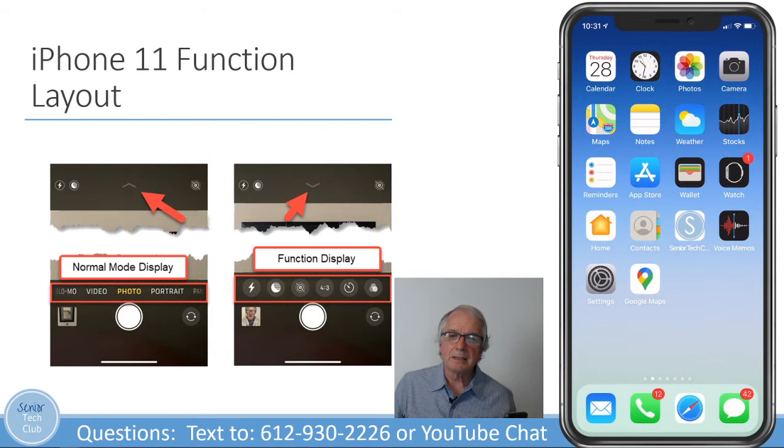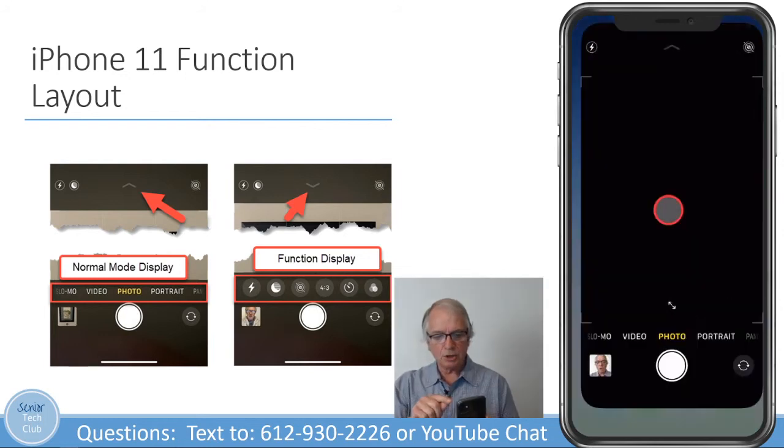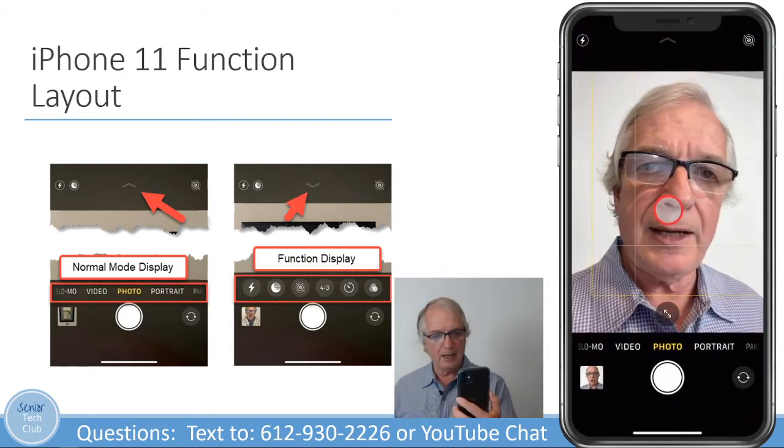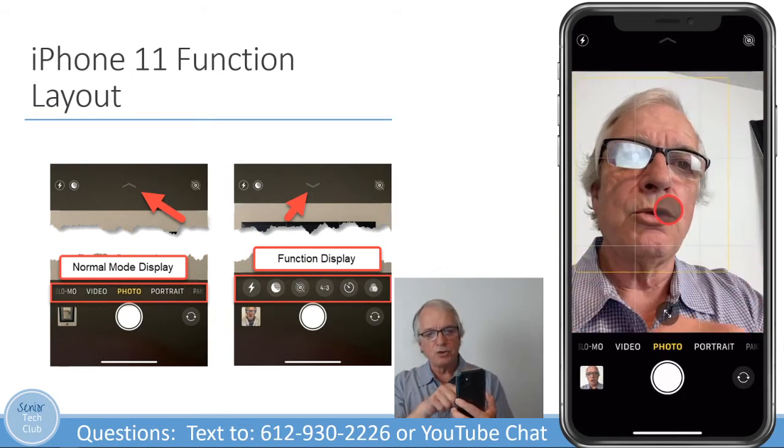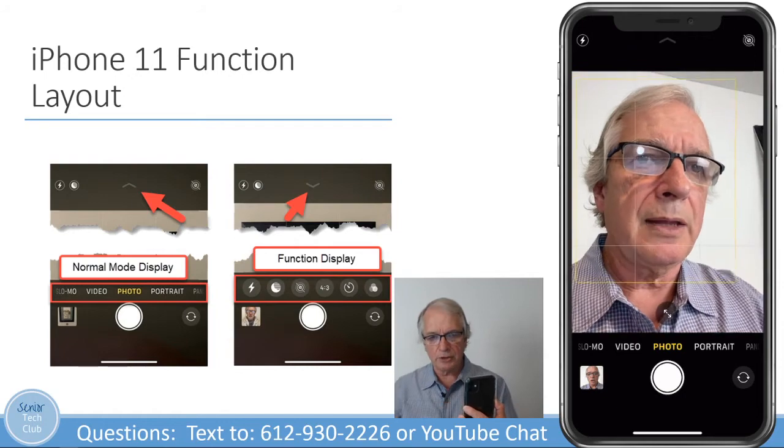What happens on the iPhone 11, I'm going to go back, by the way, to catch up on those topics, but I wanted to illustrate that if you have an iPhone 11, you don't have a lot of those functions on the screen.